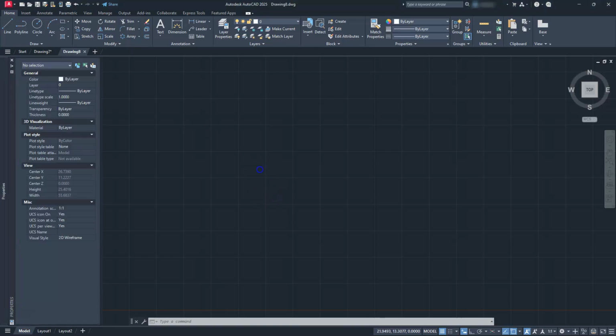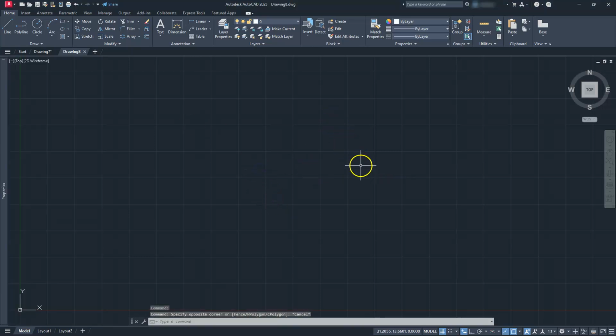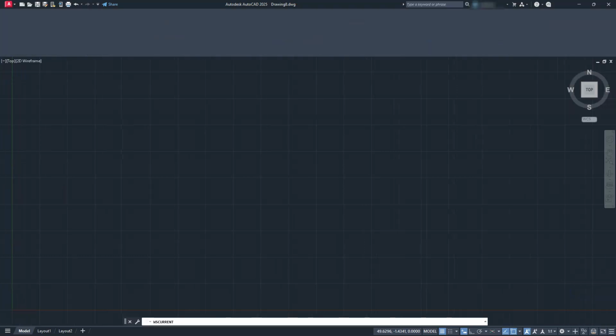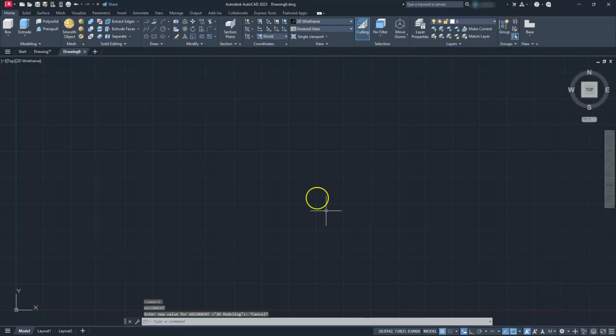Now, AutoCAD 3D is very simple to use as long as you set it up correctly, and I will be discussing some of those things as we're going along here. So I'm first going to hit the sprocket here at the bottom, and I'll go to 3D modeling, which is going to change my ribbon at the top to get AutoCAD set up to do three-dimensional modeling.